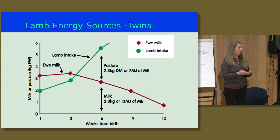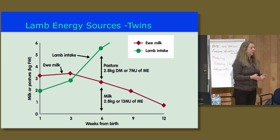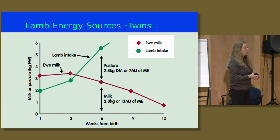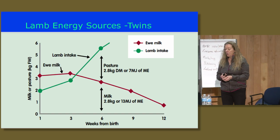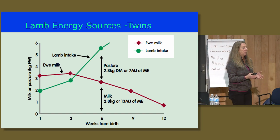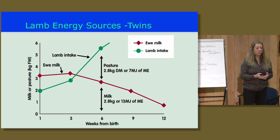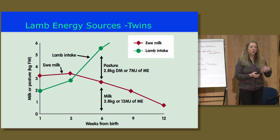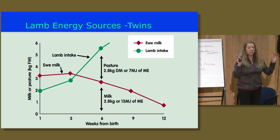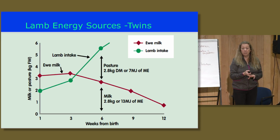So we've basically got 3 choices, haven't we? We either accept that and take what's coming, which I suspect quite a few of our producers do at the moment, which is why they miss the targets to 56 days. Or we can think in terms of providing that lamb with quality grazing that it can utilise. Or if we haven't got that, we put some concentrate feed, or what we would call creep feed, in front of those lambs to fill the jaws. Those are the only 3 choices that you've got, aren't they?